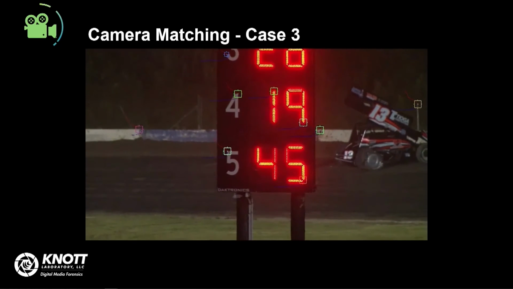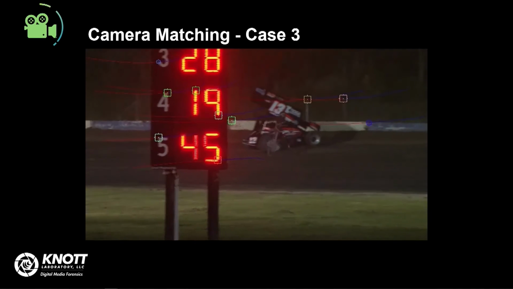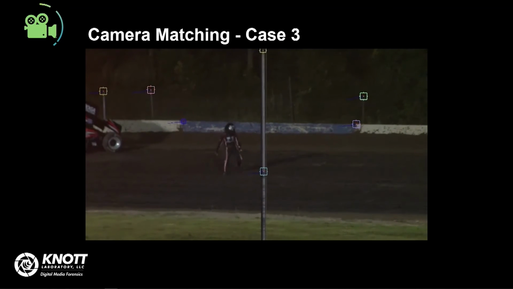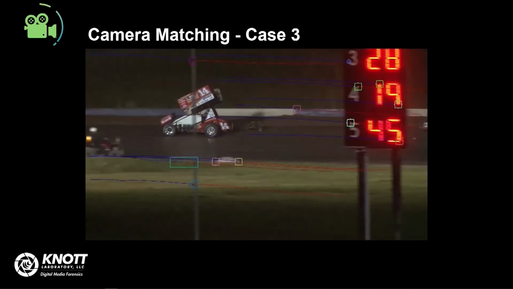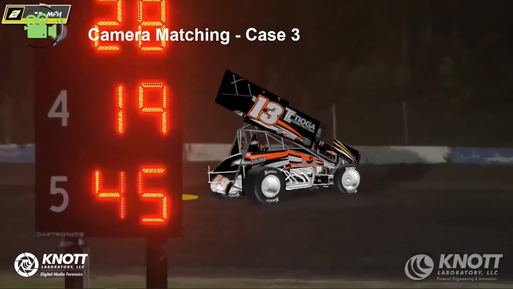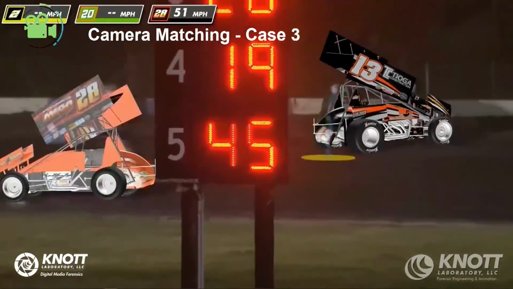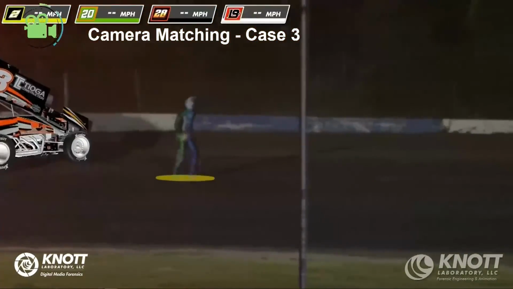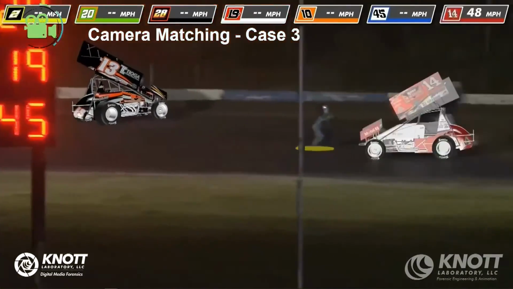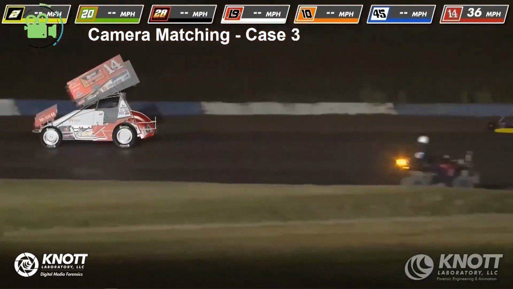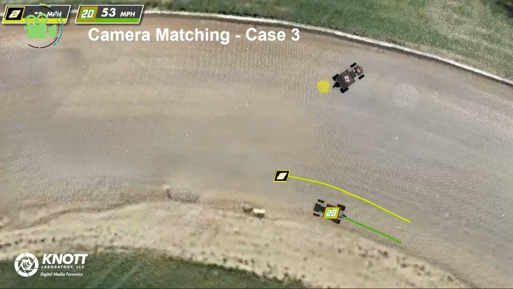So each of those little green and pink squares are points that have been identified in both the video and the point cloud, so that we can align everything and run this through the software and process to figure out exactly what took place in this incident. In this case, what was of most note and question was, what is the depth of these vehicles? Where are they in relationship to the viewer, to this camera?